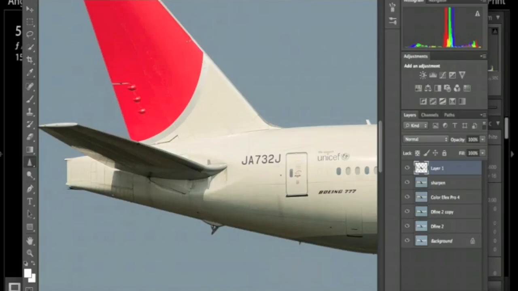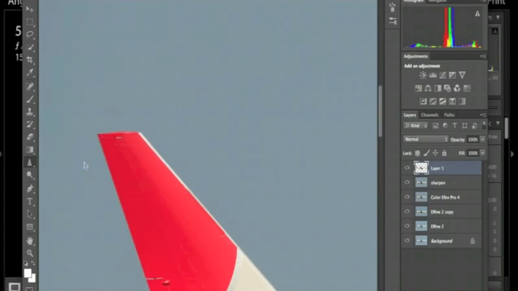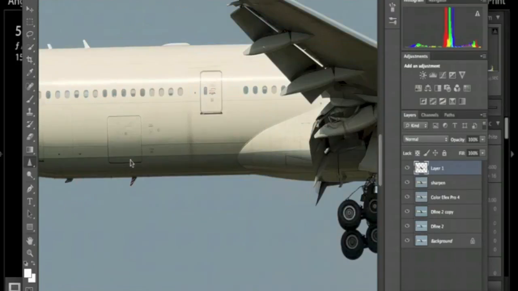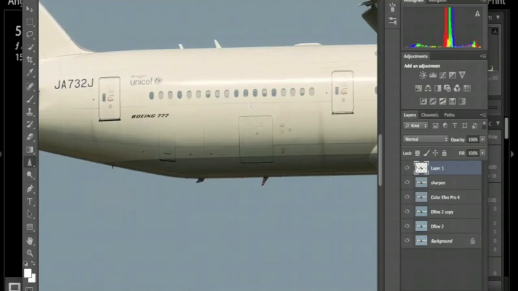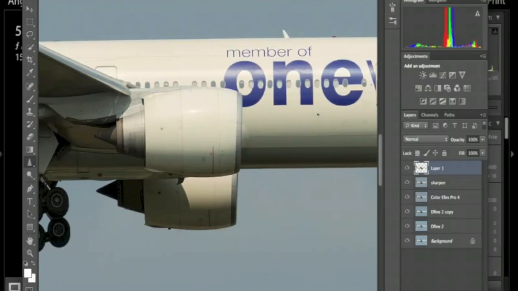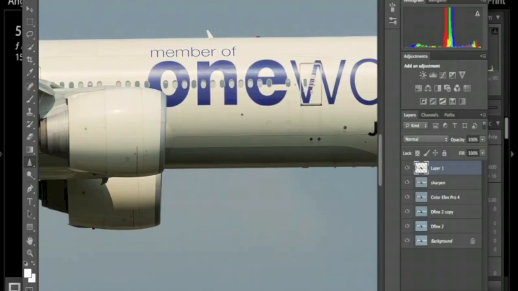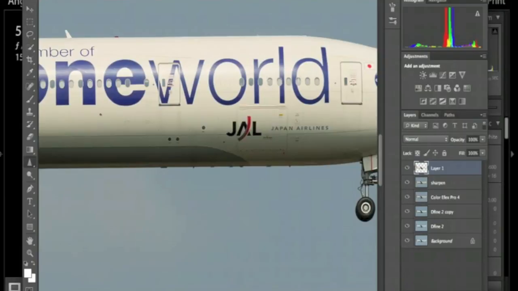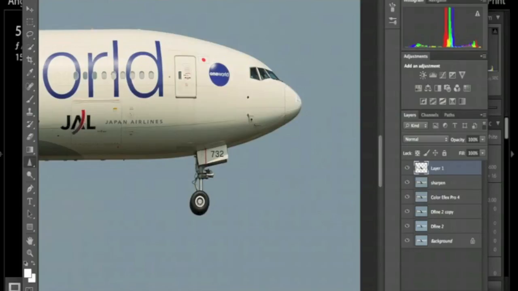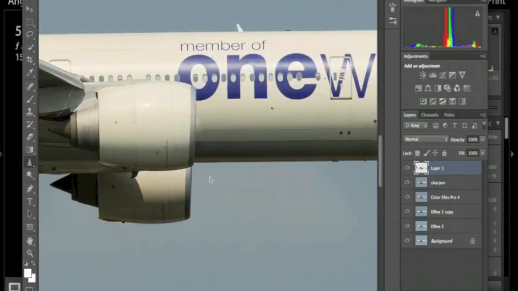I'm going to speed this up so you guys aren't bored. Okay, looks good. So now you can also go across the passenger windows. That'll make them pop a little bit. Make sure that you don't get jagged, though. It depends on the start point of your image. If it puts jagged edges on there, don't do it. Or at least erase some of it. At 100% right here, if you're not seeing jagged, then there aren't any. Okay, there we go. Now that looks pretty darn good to me.